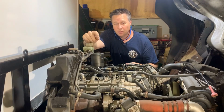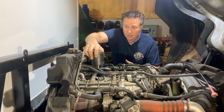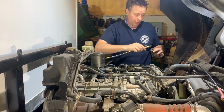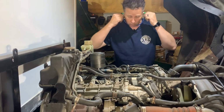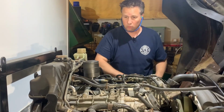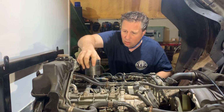This is my first time using this kind of tool, but basically it just is a pneumatic slide hammer that threads onto the top of the injector using the fuel line thread. It's supposed to be pretty simple. You hook the air up and pull the trigger. Woo! That took all of about a quarter second.